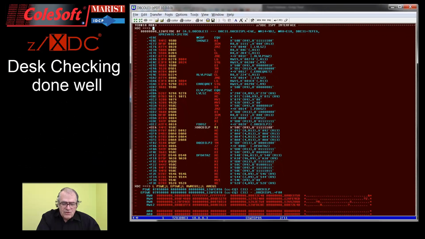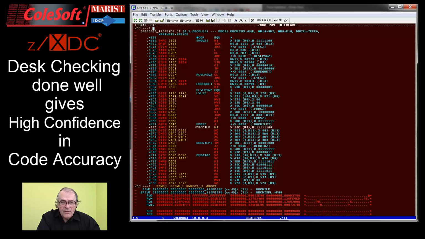So when I am done with desk checking, I will have a high confidence that what I've written does exactly what I think it does. And that's pretty important.